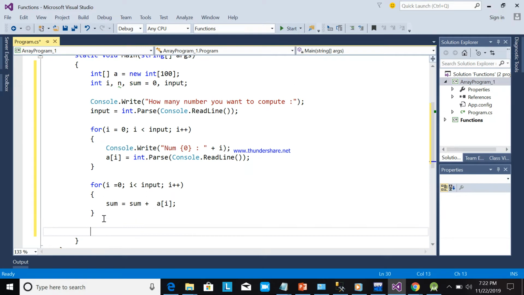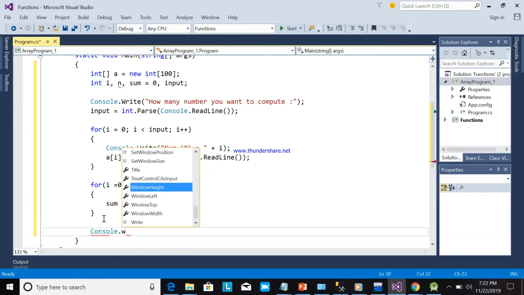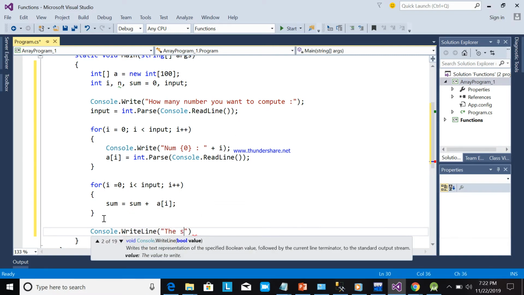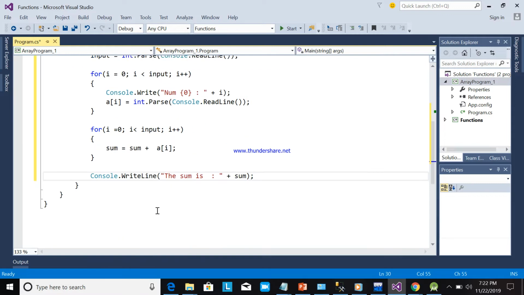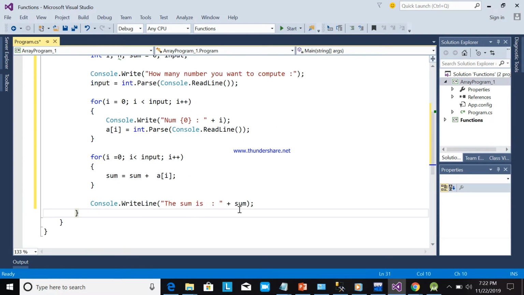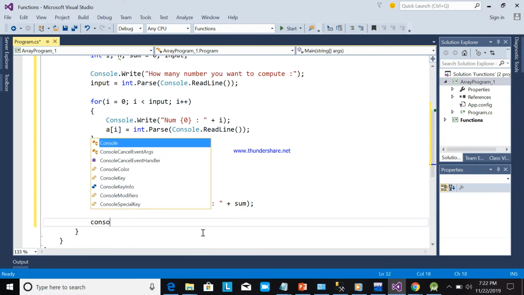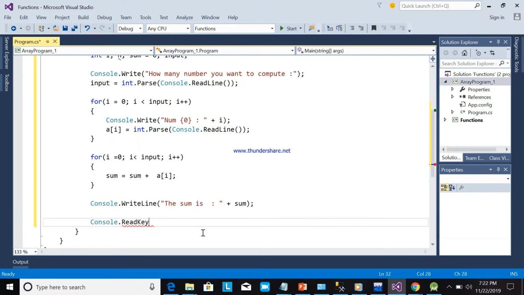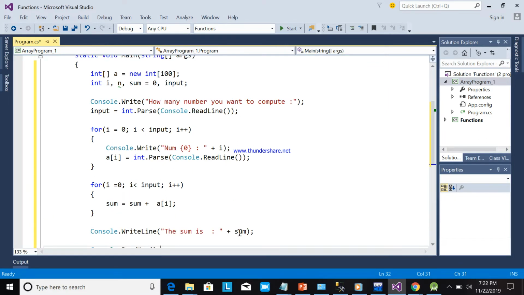To display that, it will be like this: Console.WriteLine, "The sum is", sum. Okay. Then we will put here Console.ReadKey, so that it will stay in the command prompt.